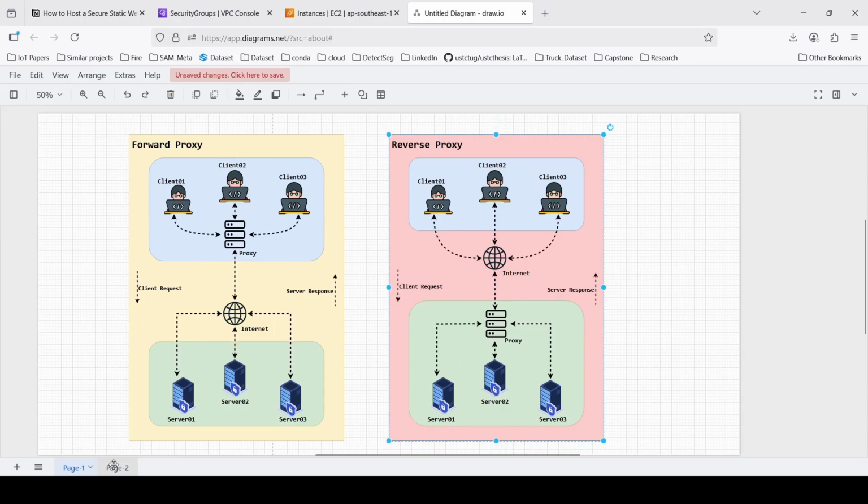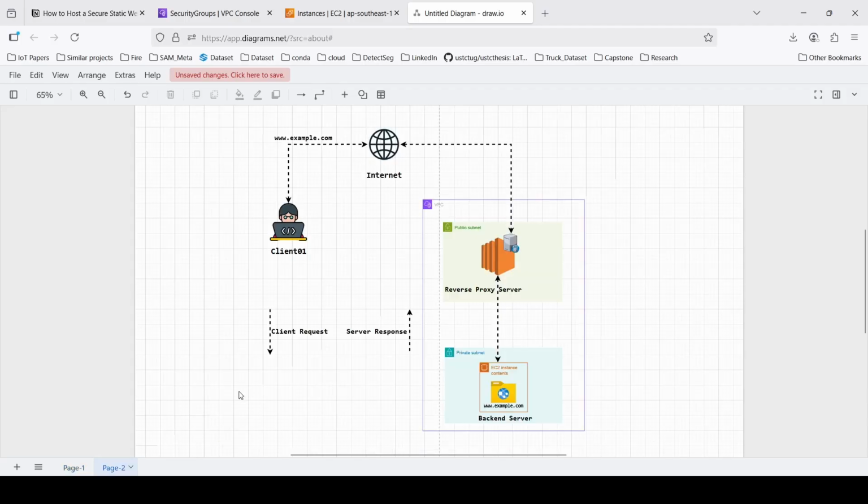Now let's look at our setup for the next image. This is the architecture we are going to work with today. In this architecture, we can see that the client could be someone visiting a website, like I said, browsing the internet. In this case, the person typed www.example.com.